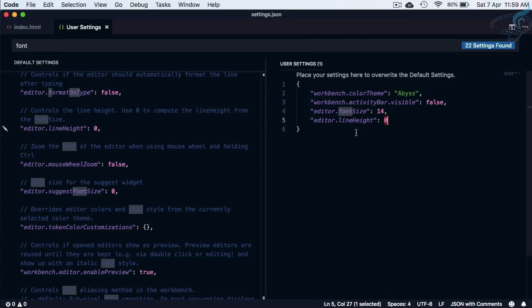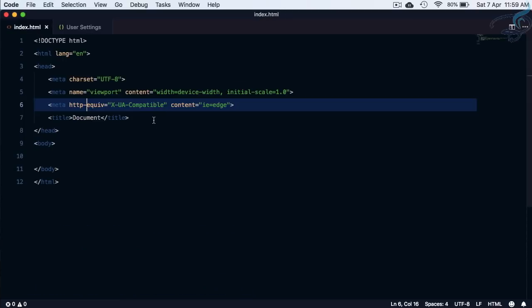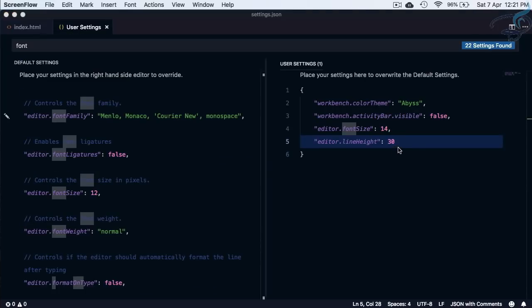That means now the line height is defined by the font size we are using, but I want to use something like 30. If I use 30, it is looking nice. So if I go, yes, it is visible, clear, easy to read. But maybe if I use 35, that will be good, and font size will be 15.